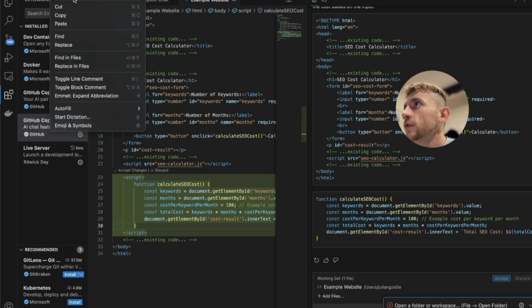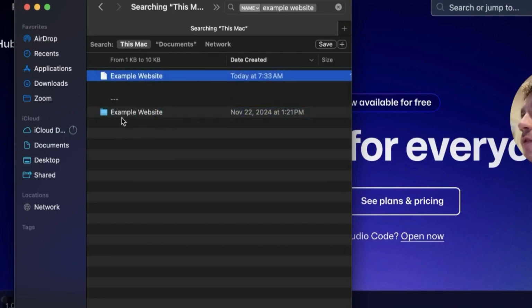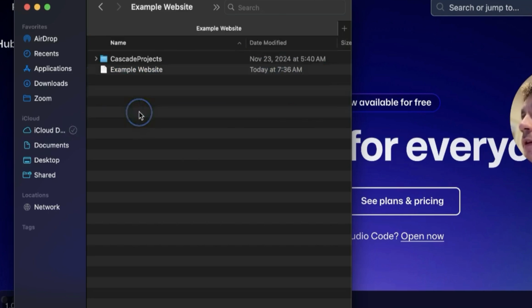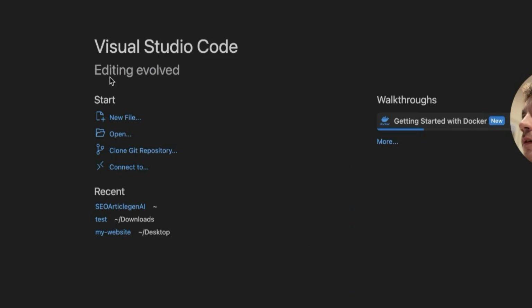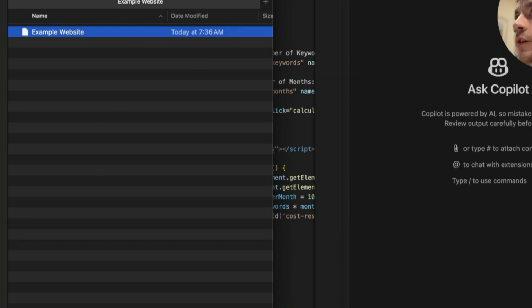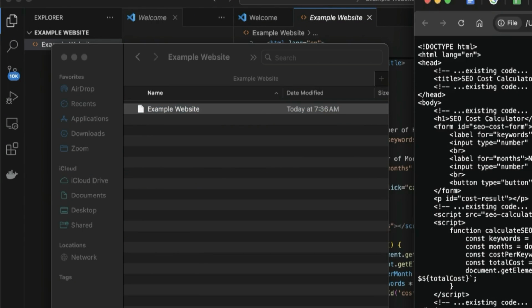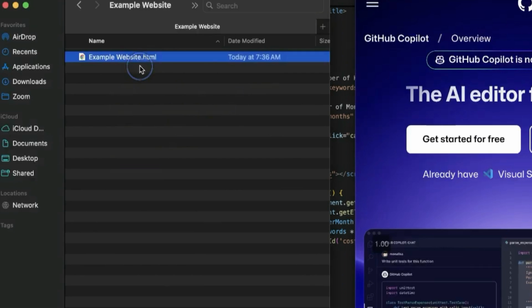And then let's see if we can open it up. So open up the folder. I'm just going to drag that file into the folder to be able to open it up. So now we can see the files inside there. If we just go to open that folder, trust the authors. Now we've got example site here, so we can just open it in the Finder, that file, plug it in here. And then just one thing to bear in mind here is, just rename it as HTML.